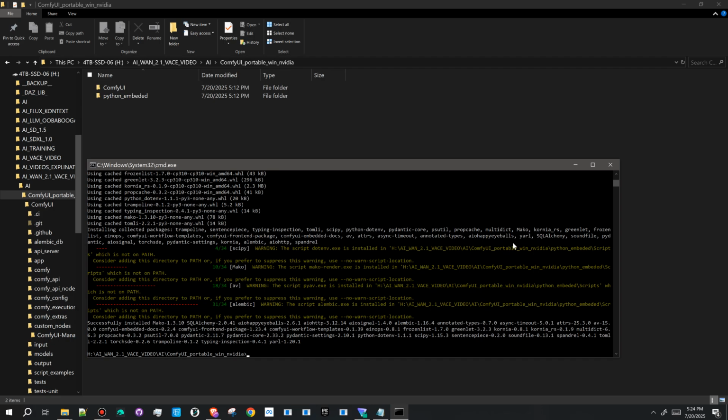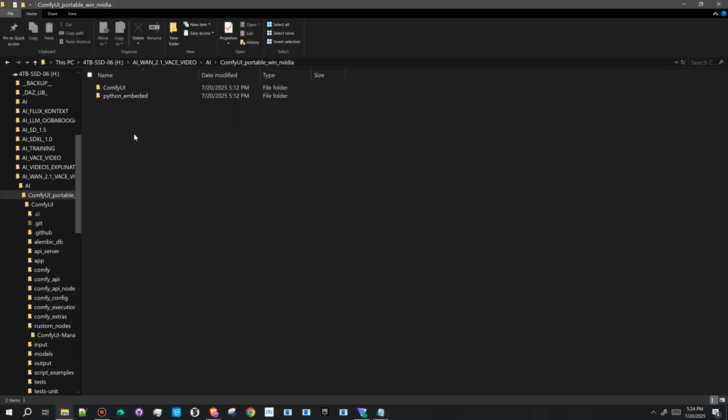So if you start getting errors when trying to start up ComfyUI, chances are you forgot to install the requirements. All right, we've installed the requirements for ComfyUI, so we are up to date on all of that. We are pretty much good to go. So let me go ahead and show you how you can make a little batch file that will ensure you are running your SageAttention and your floating point 16 and run your ComfyUI.